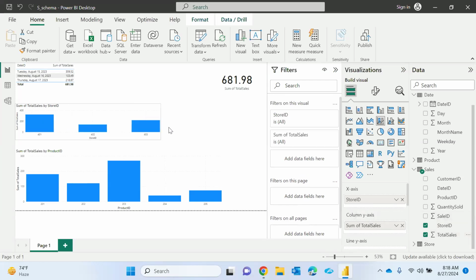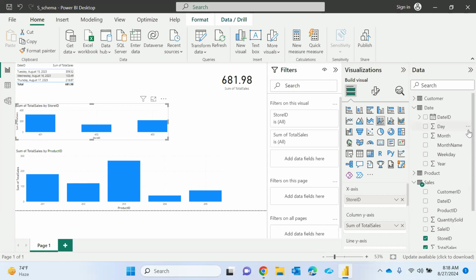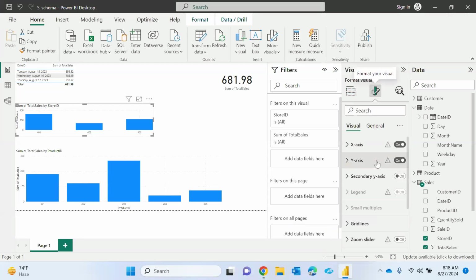What I have is quantity sold, again it will be too low. That's fine. I have only one measure, so that's fine. We have only three units, I mean, three store IDs, isn't it? We already saw while transforming the data, which are 401, 402, 403, and these are the different sales based on store ID.